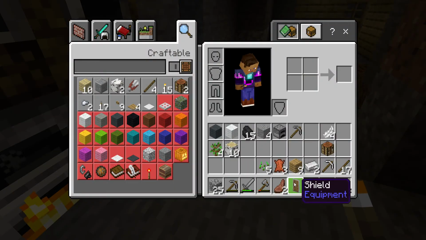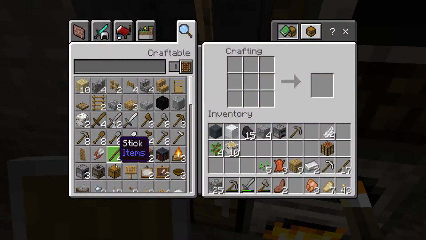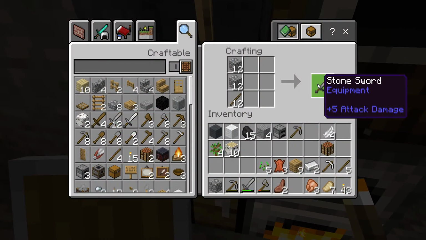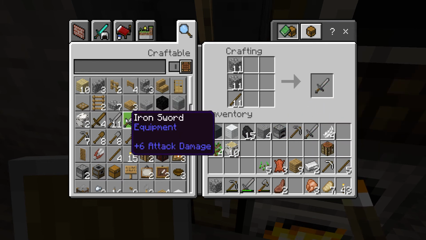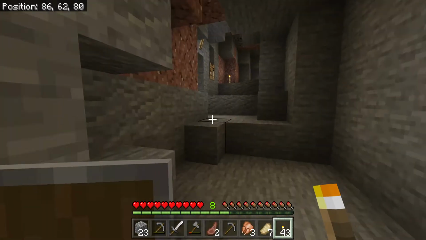Okay, let's put my shield on. There, boom. And what did I need again? Oh yeah, an iron sword. You know what? I made a stone sword. Why? Iron sword, thank you very much. I'll use the iron sword. Iron pick I'll usually save, because if I'm not gonna find diamond and there's no more iron, our iron pick breaks.